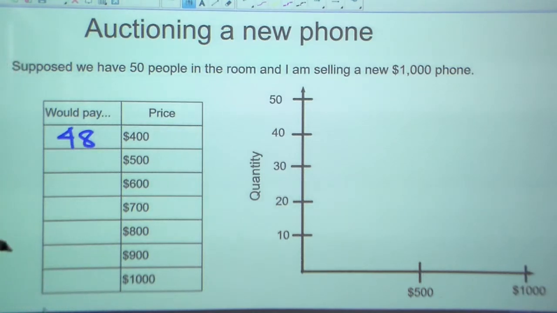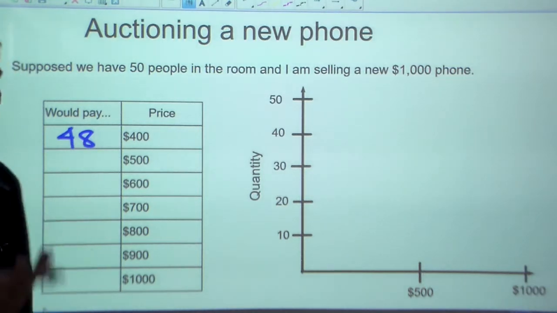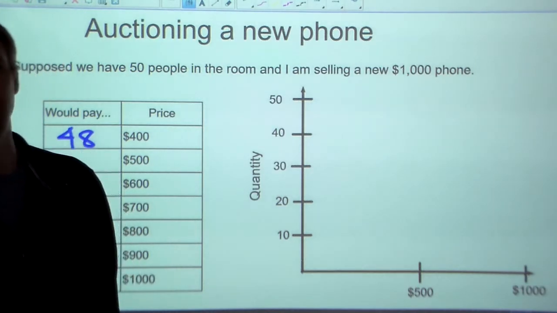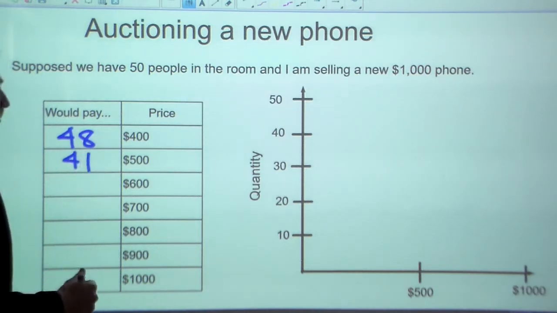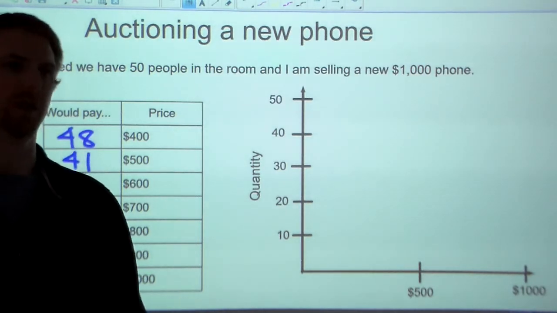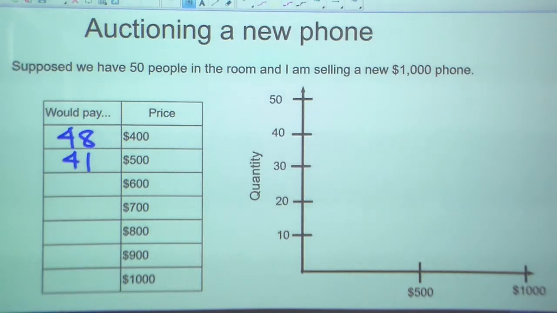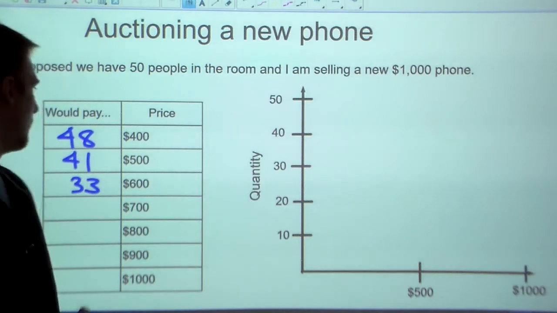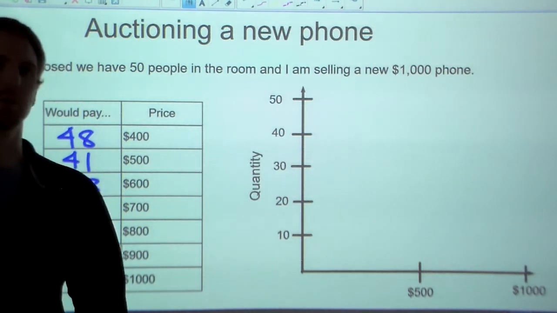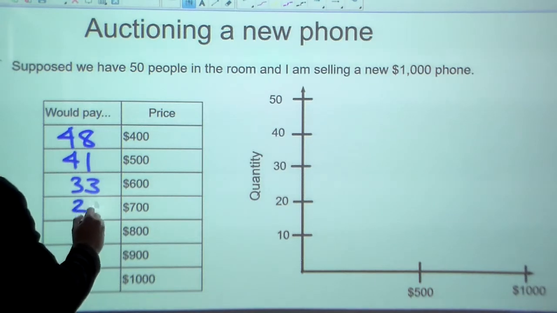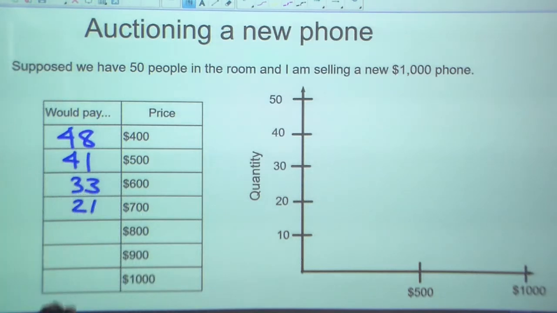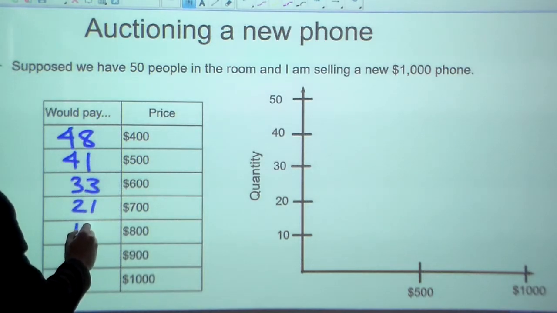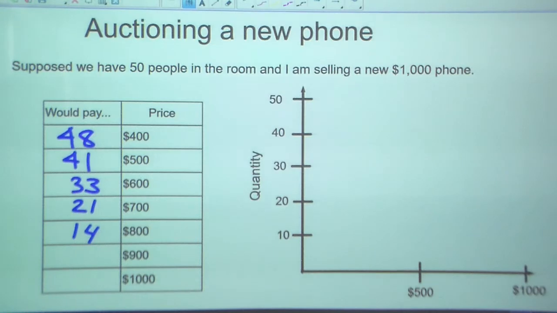All right, now I say, how many of you would pay $500? Well, a lot of hands are going to go down because at that price, not as many people are as interested. So let's say maybe 41 people say, yeah, I'll give you $500. All right, so let's say I just keep raising. Let's say $600. More hands are going to go down. Maybe 33 people still say yes in the market. Okay, the price goes up to $700. How many people are still in? Well, maybe there's a big drop now. Maybe it goes down to 21 or something. All right, raise the price to $800. How many people are still interested? It's going to keep dropping. Let's say 14 people.